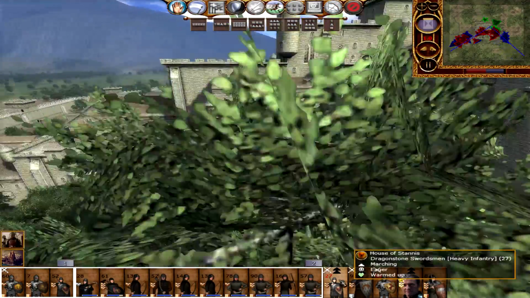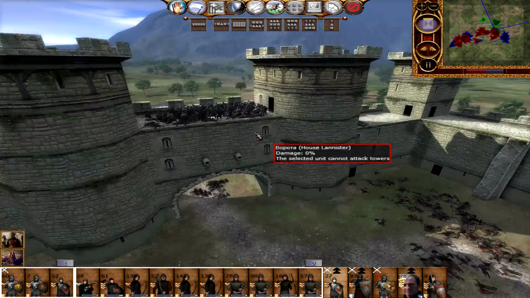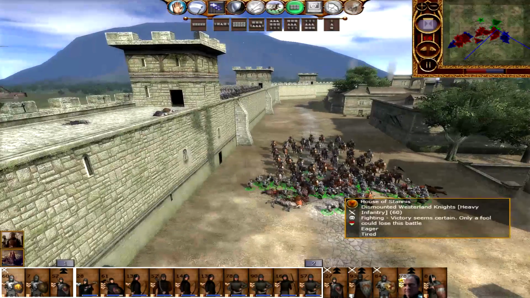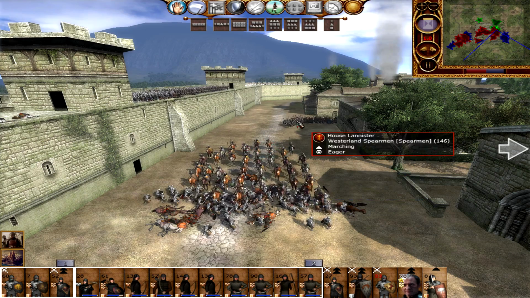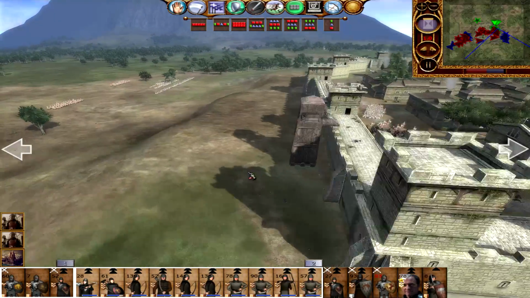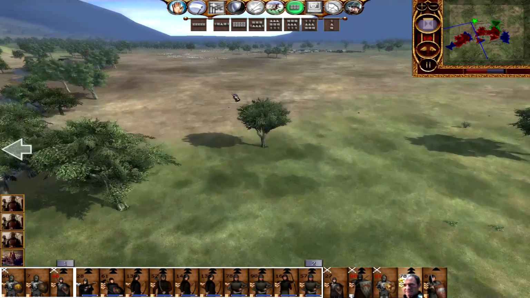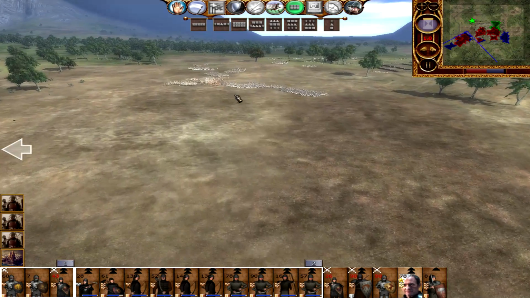Alright, let's go back over here. How are we doing? These guys are still getting wrecked. Alright, those guys are done. Go in there. These guys, are they holding their own? Here we got your spearmen. Come out here. I don't know what these guys are doing. Okay, Cavs coming up. Support these guys. Oh my god. How are we doing over here?